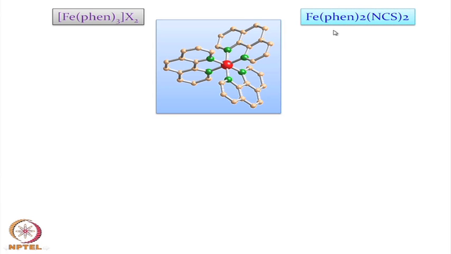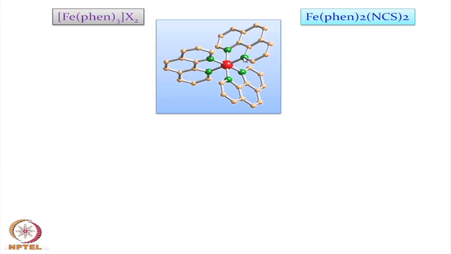Similarly, one other compound we can have is one where one of the ligands is replaced by 2 thiocyanate groups, because these thiocyanate groups can give rise to a different crystal field parameter at the iron site, and the change can be comparable to that phenanthroline substitution. That means we are substituting one phenanthroline by 2 thiocyanate groups, and these orthophenanthroline groups are organic nitrogen-bearing groups.